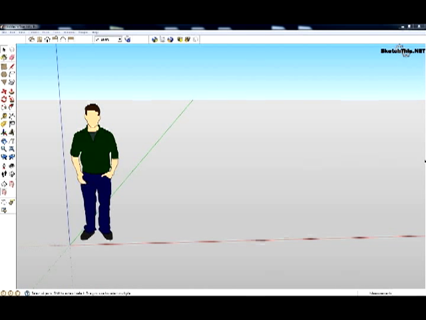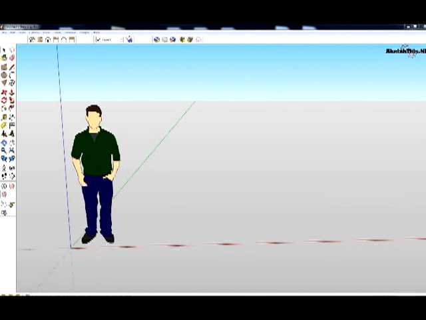When you started SketchUp for the first time, you may have noticed that you had a choice of several different templates. Creating these templates can take some time, so I've created one for you. It's very easy to install. Just go to our website and download the template. Once you've downloaded it and opened it, you will see this drawing.